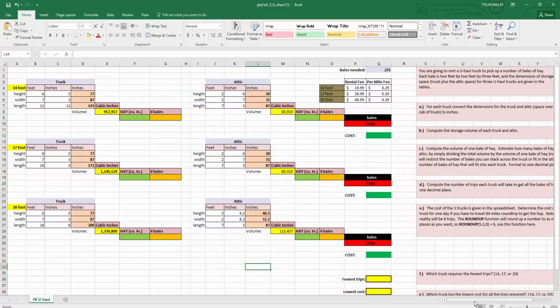All right. So the hay in cubic inches, we have 2 feet by 2 feet by 3 feet. So there's a number of ways you could do this. So if I want it in cubic feet, I would do 2 times 2 times 3, right? But then I'm going to need to multiply that by 12 cubed, 12 to the third power, to put it in terms of cubic inches.